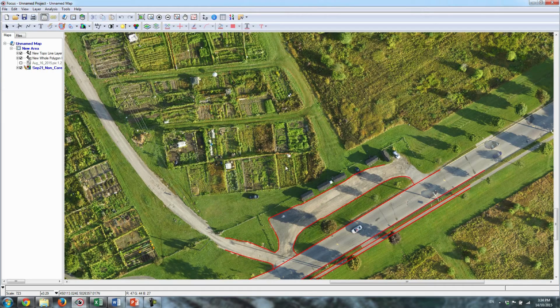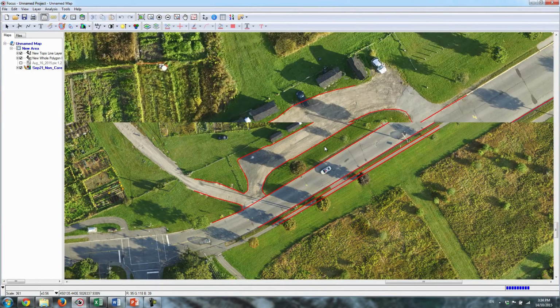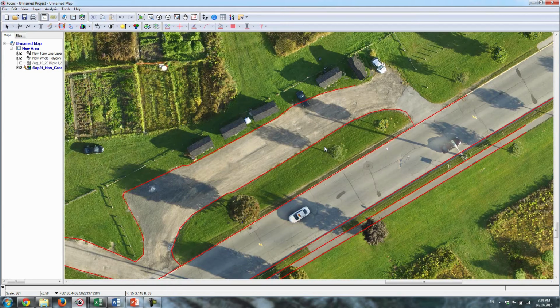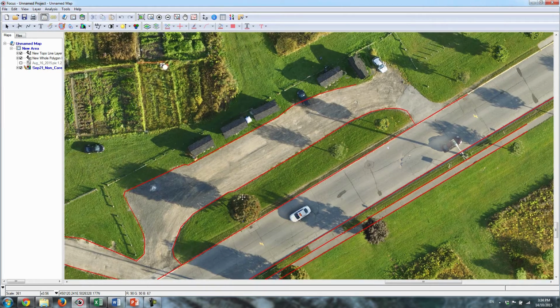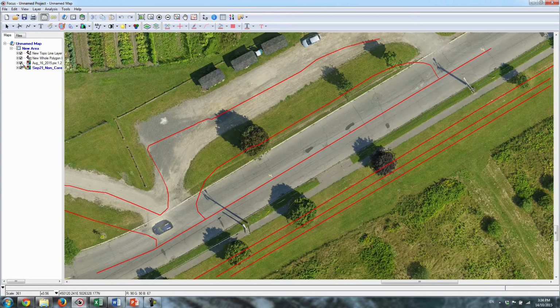Now, one of the issues that we've noticed with this type of data is although we're able to produce an orthomosaic, if we want to automatically extract features, we will have to achieve a really high degree of co-registration accuracy. That's step number one and is absolutely critical for performing automatic change detection. Now, if we notice here, we've drawn some linear features on the September 21st image, and when we compare the alignment of the September 21st image to the August 16th image, we have a displacement. Now, the reason for that is we haven't collected any ground control on both data sets.